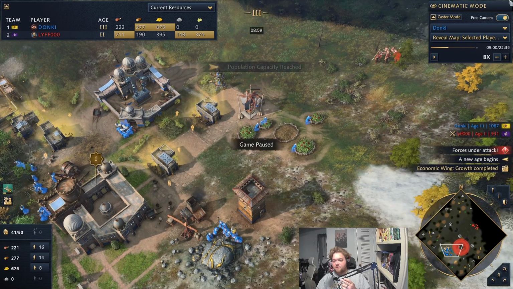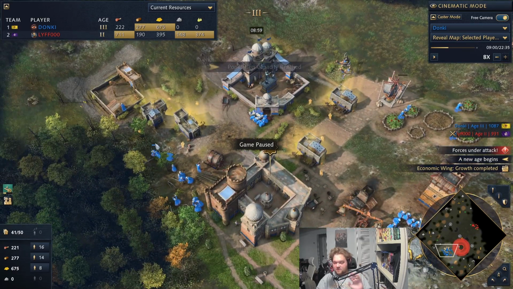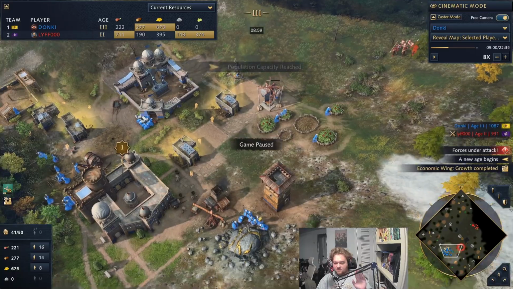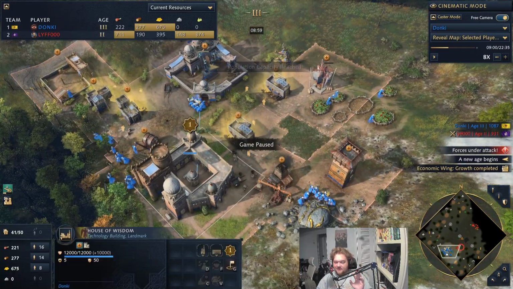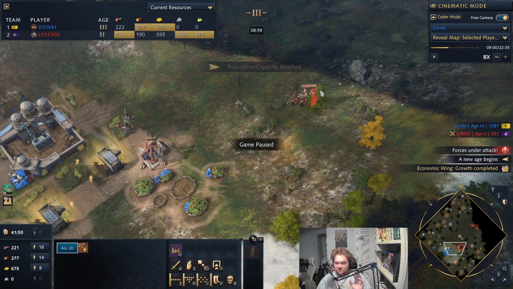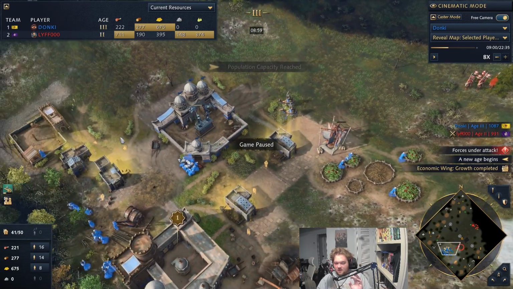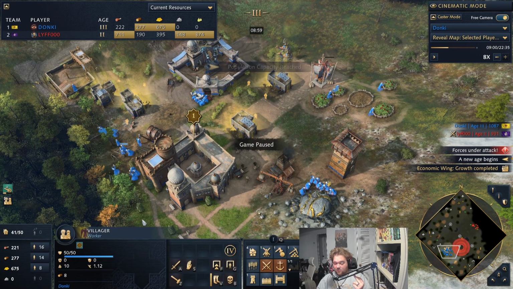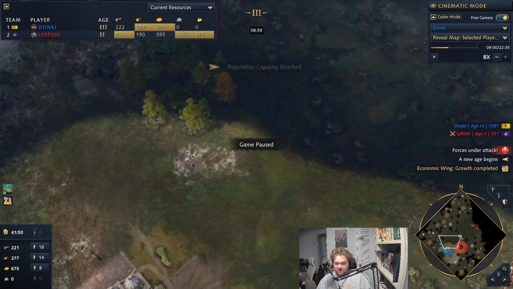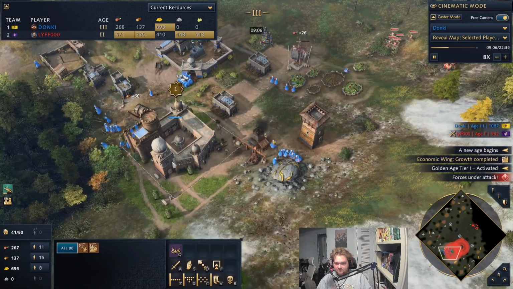Okay, so far your macro has been on point resources-wise. Your micro, there hasn't been much micro, but you know when you need to attack. The key here is going to be, one, he's coming in with longbows. So you might want to get 2 or 3 Camel Lancers before you really go in. I would drop a second stable, and then you need to make sure you're getting plenty of food. You could run to these berries here since he's attacking from the right side.